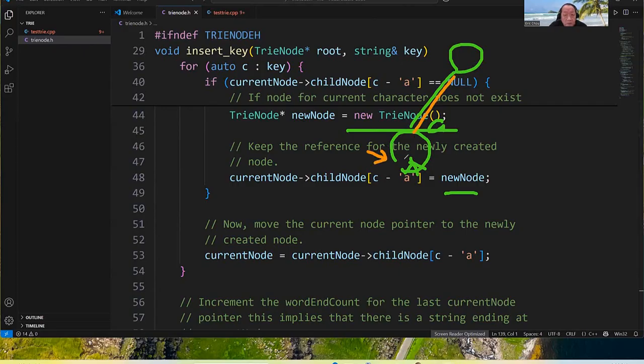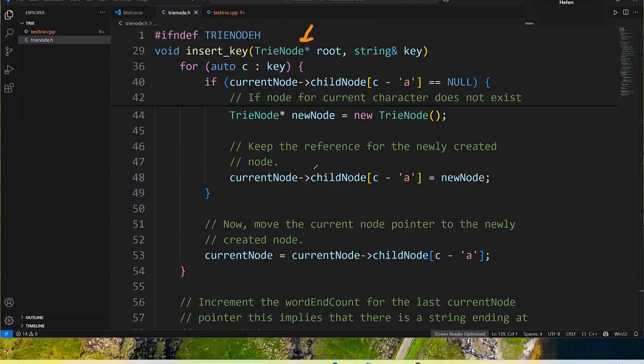If you already have it, you keep going down until you reach the node that you want. Is that okay so far? For the insert, is that okay so far? Okay, so this insert is very simple. Pretty much you use the key and go down the node one by one, one by one. Go down to the next level.